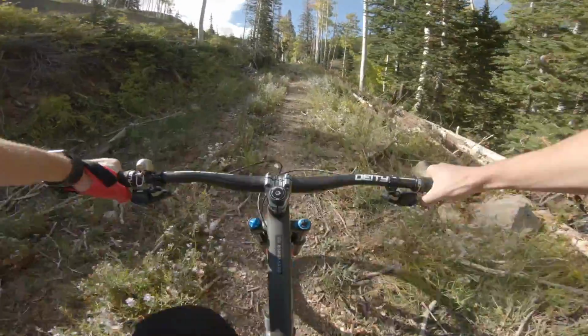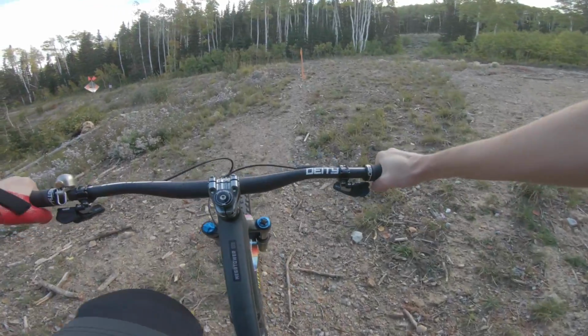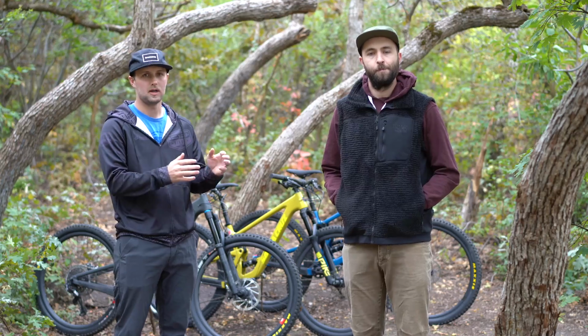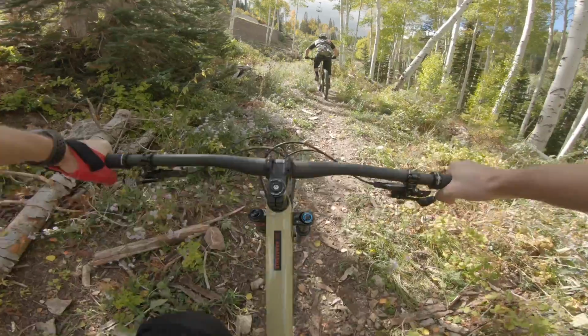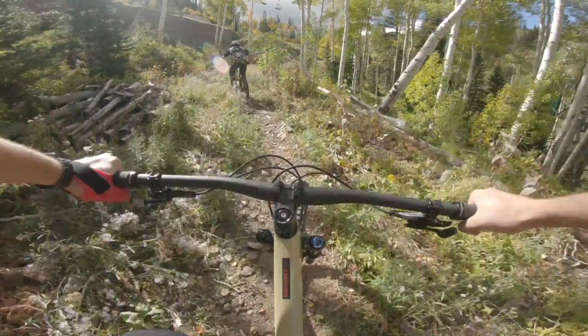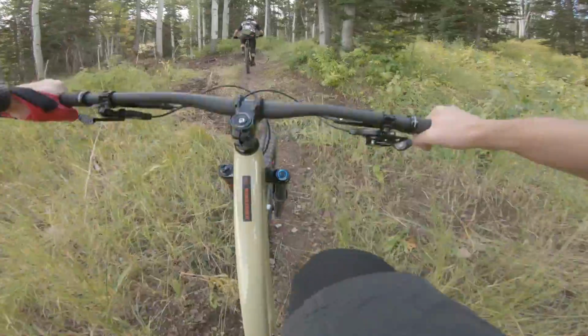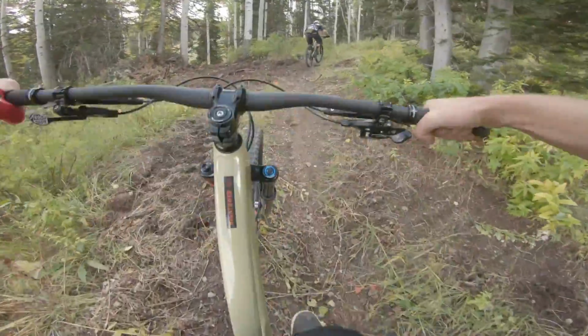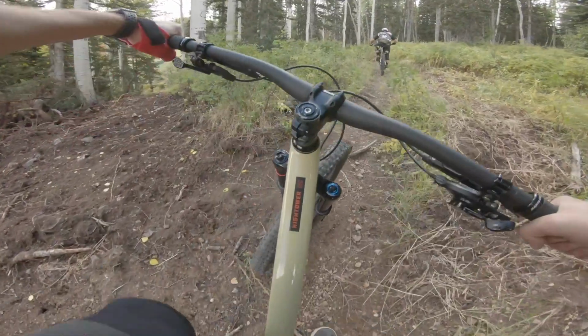What do you think? It was pretty obvious right off the bat going from the enduro bike to the all-mountain bike and then onto the trail bike, and really just noticing the weight difference between the 3 bikes. It was very clear that leaving the enduro bike onto the all-mountain bike, it felt like a bike for longer days, bigger climbs, and that's probably what I would choose if I was doing a long day on a bike.